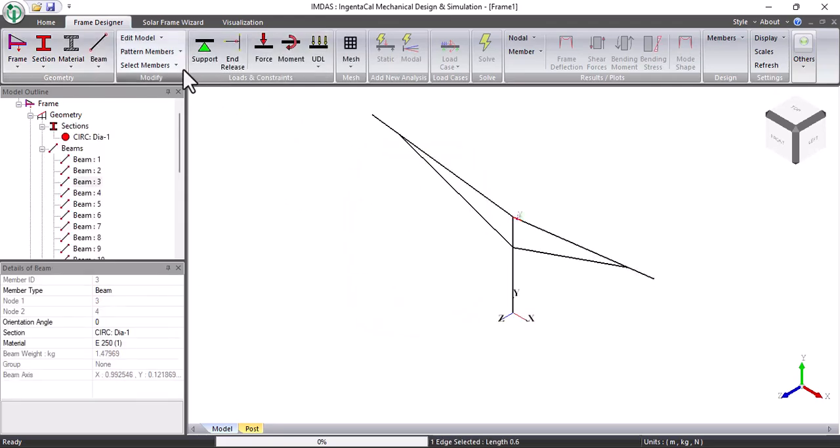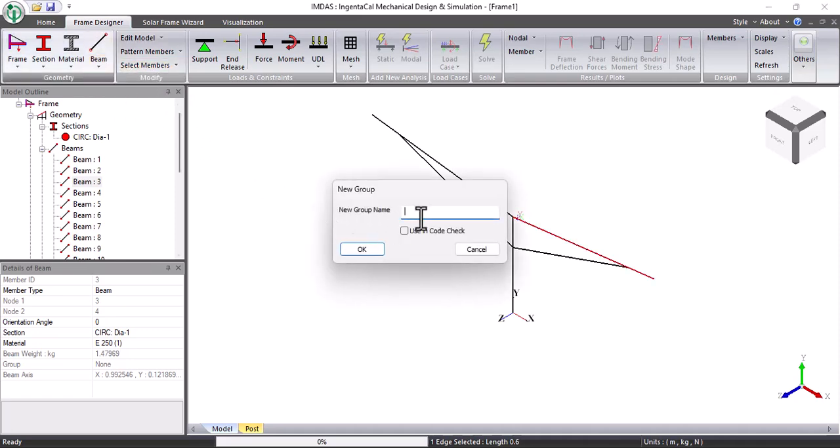We will select beams using the Select tool and create groups for column, rafter, and then bracings. By creating groups, it will be easy to modify cross-sections for all members within that group.